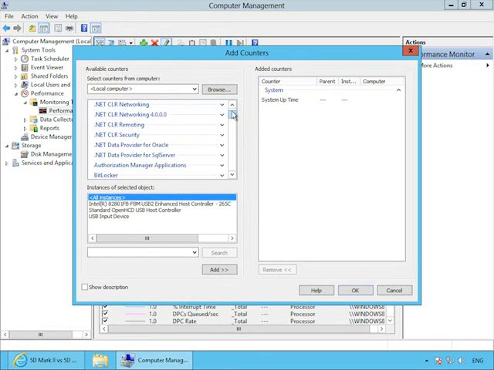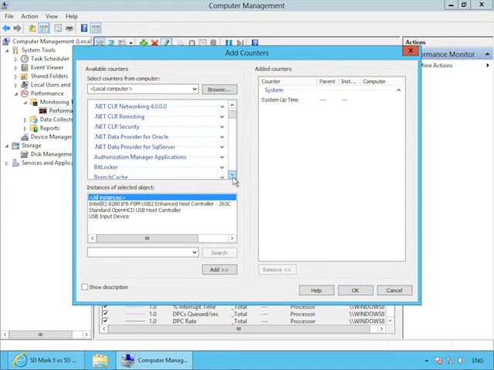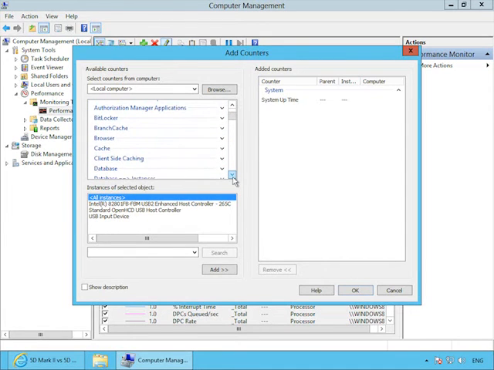And if you're an app developer, you might want to monitor what exactly your app is doing. If you are in charge of administering a .NET Framework app, you might find those useful too. BitLocker we've covered in different lessons, but it provides disk encryption. Branch cache we haven't covered because it's more of a server side topic, but it can speed the performance of file access across an intranet when you have to access something in a remote office.